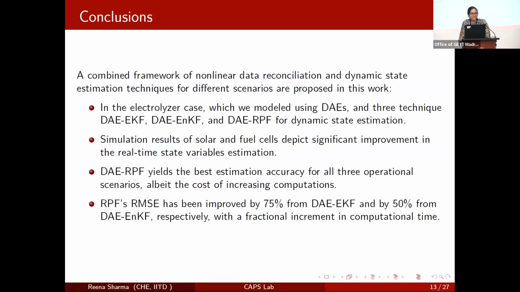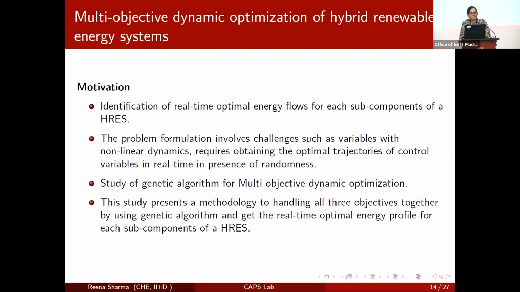So first, I just remove the measurement error by using the estimation techniques. Let's move to the multi-objective dynamic optimization of HRA systems, or we can say the state estimation aided optimizations. Now, the motivation of the multi-objective dynamic optimization of HRA systems is as follows. We want a real-time optimal energy flow for each subcomponent of HRAs.